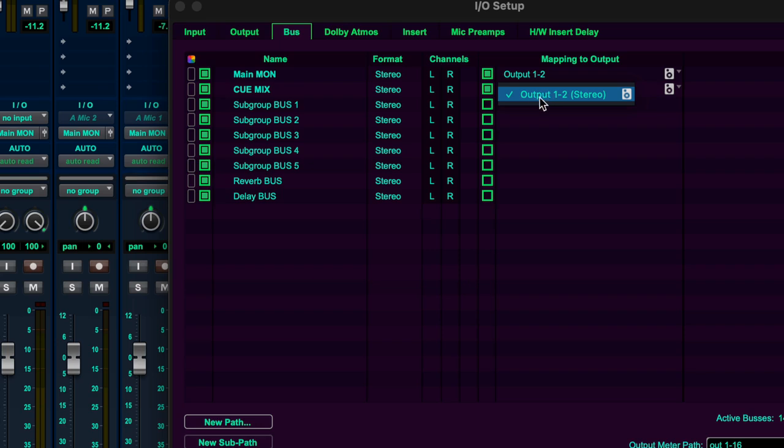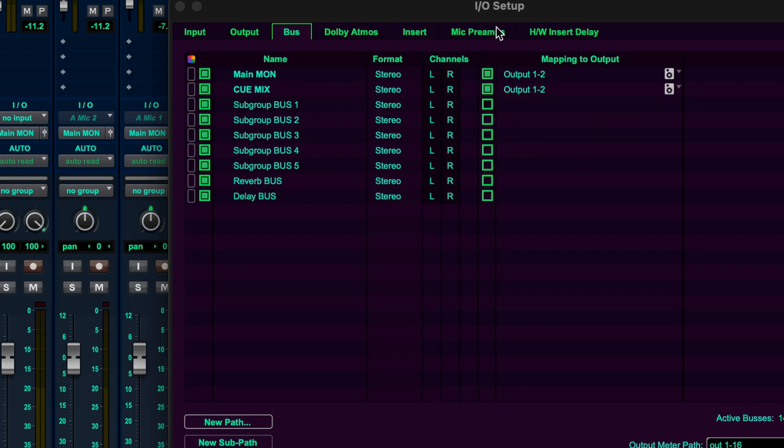Now, with the interface I currently have here right now, I don't have a second output, so I'm not going to be able to do this. If you're in the same boat, I'll show you a workaround where you can test it. But they would want you to really send this to a different output so you could hear the different outputs in conjunction with the main monitor outputs.